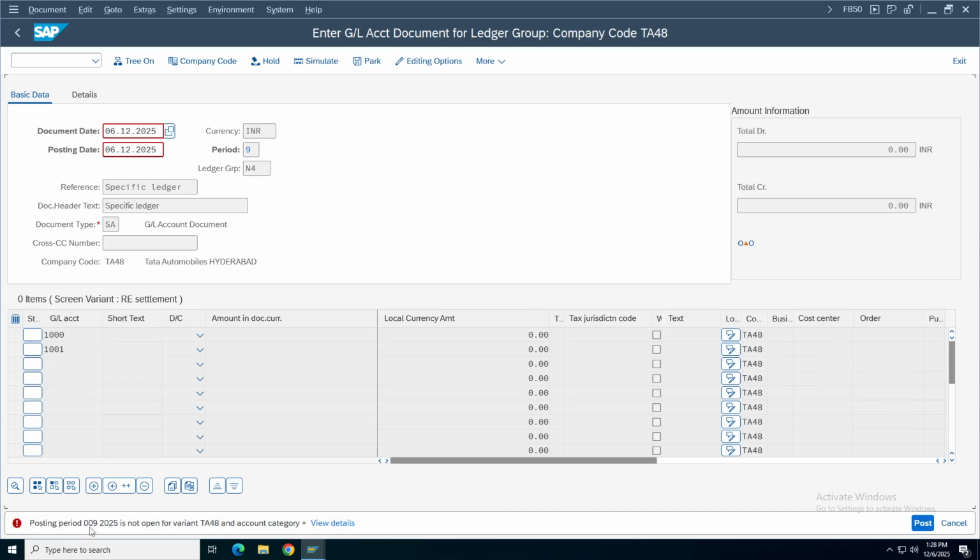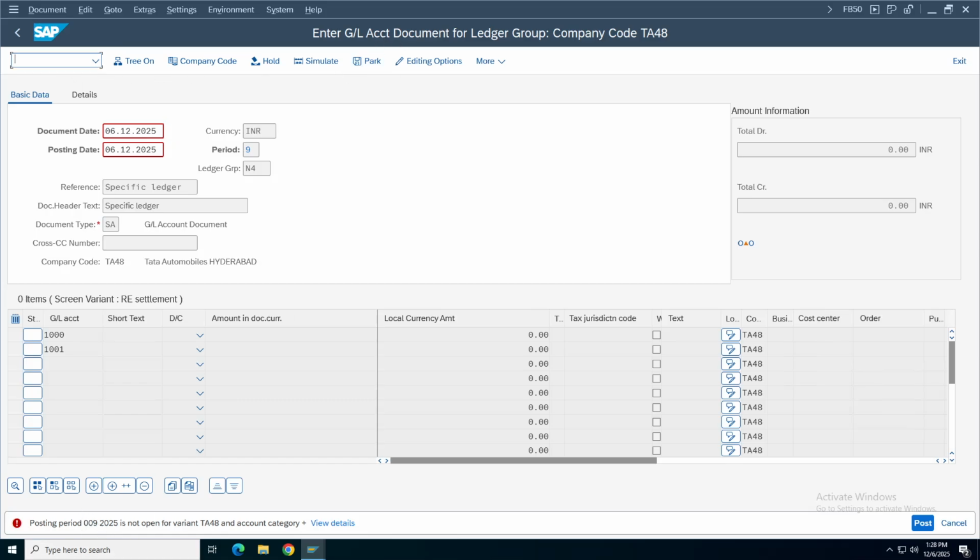If you count from April to December, December is the ninth period. The ninth period is not open, because we had a class last time in the previous month, and now we are in the current month, December. Today is the 6th, right? That's the reason. The system is expecting that the December period needs to be opened.